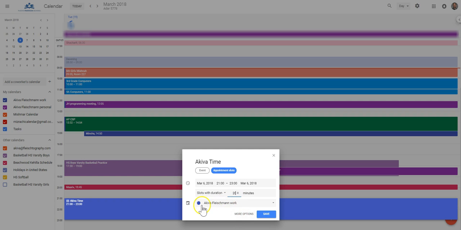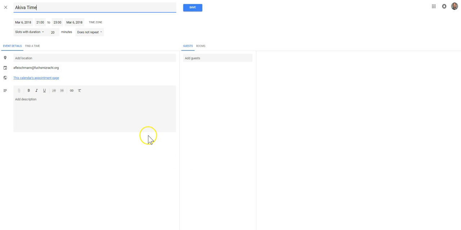And make sure that it's set to the right calendar that you want. And then you go click more options. In more options, you will find the ability to add a description, add a location. And let's say you're having that appointment with someone else in the room in all the appointments, like you're having performance reviews, let's say, and it's with two bosses or something. Well, here's where you could add a guest who will always be booked on those appointment slots. Most of the time, what you're going to want here is just your own appointment time.